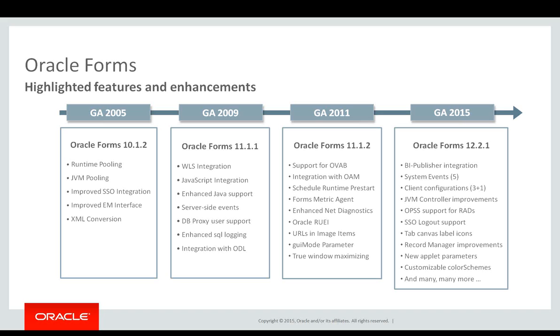What we have here are kind of high-level features. For those of you that have seen my sessions before, I use this particular slide all the time because I think it's a really good representation of the ongoing growth of the product. It was mentioned earlier that there was some belief that the Forms product was kind of stagnant. This should hopefully be an indication that it's not. You can see as we went from version 10 to version 12, the list gets longer and longer. In this particular case, it would take me 4 slides, 5 slides, 10 slides to list all the new features that we delivered in version 12. So we've done a lot of work, and the amount of work we're doing continues to increase. So lots of new features.